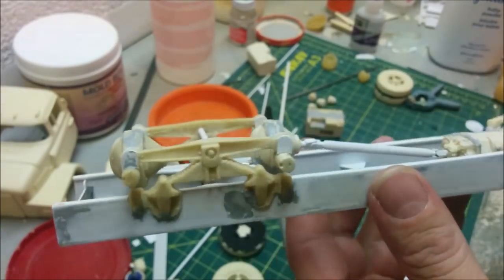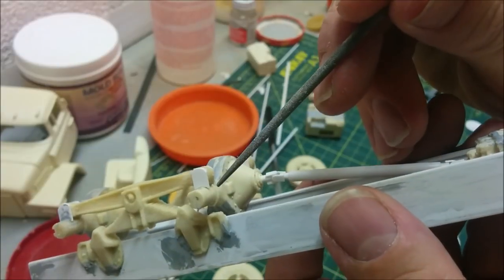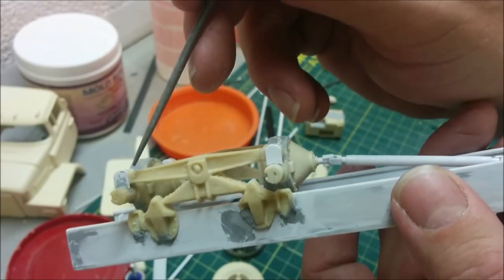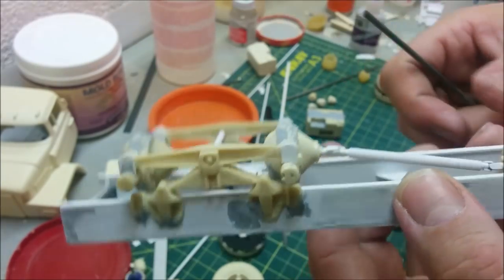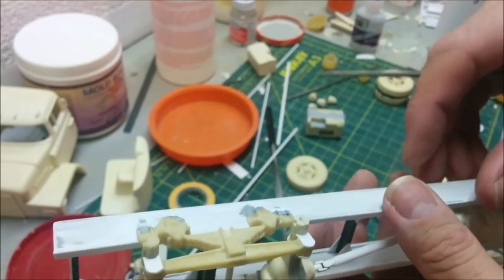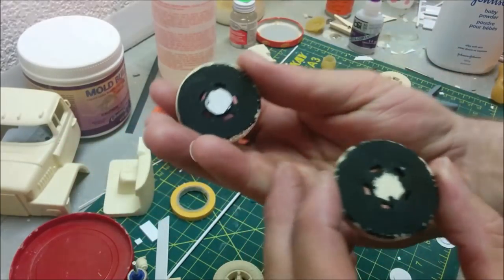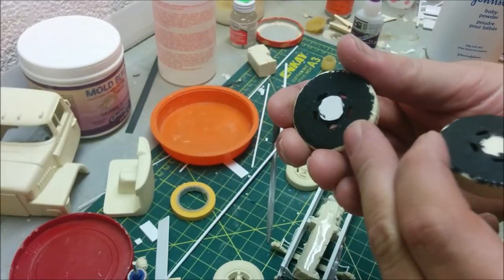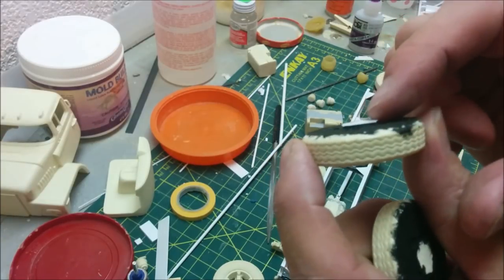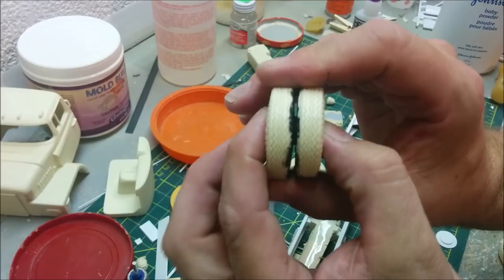Turning our attention to the rear suspension - there is basically a structure that is either cast or welded onto the axles, but it comes down and engages the equalization beam that goes from the front to rear axle. I've finally gotten around to putting those on; it's just basically styrene and they're glued in place. You're not really going to see them once the wheels get in place, but they should be there. I've started doing some wheel work now - I've basically painted the sides of the wheels that are going to go together black, just because you're not going to see any detail anyway. I've got a disc of plastic in there to act as a spacer.